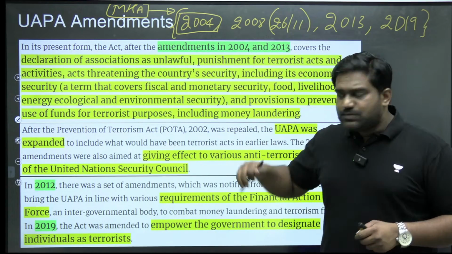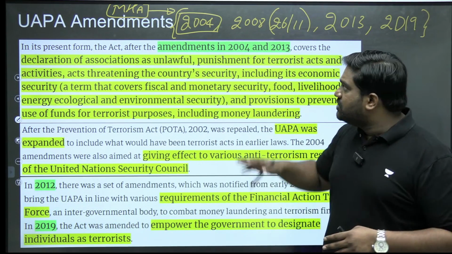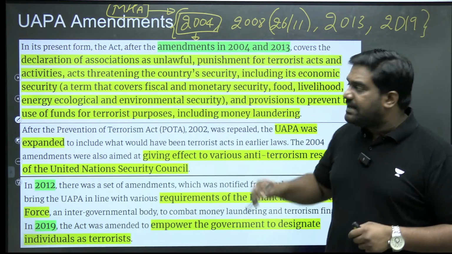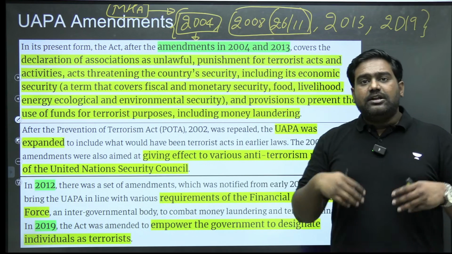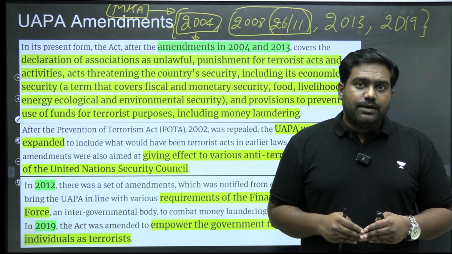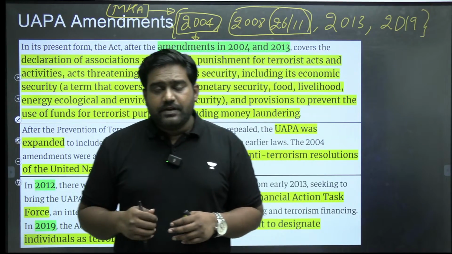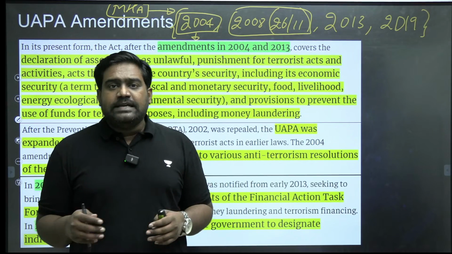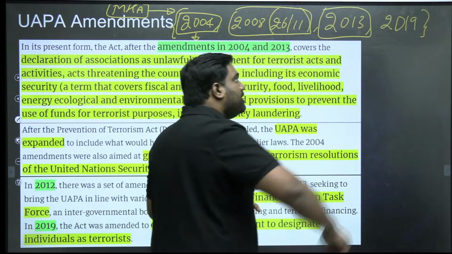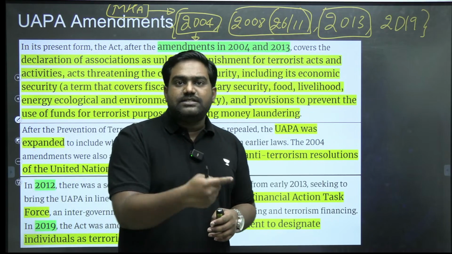Even terrorist financing was brought under UAPA, including its connections with money laundering. So all these provisions were added to turn UAPA into India's primary law against terrorism. Following the 26/11 Mumbai attacks, it went through another set of amendments to make it even more stringent, to give even more powers to the police and law enforcement so that we could crack down on terrorism in the country. In 2013, UAPA was again amended because India had to meet the obligations of FATF, the Financial Action Task Force, which is an intergovernmental body that sets standards against money laundering and terrorist financing. So in 2013, UAPA was amended again to bring India's anti-terror law in line with FATF recommendations against terrorist financing.